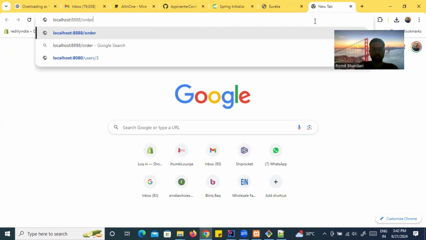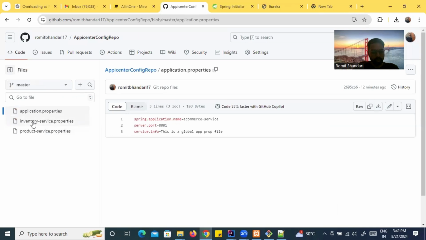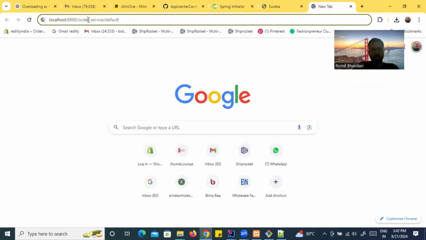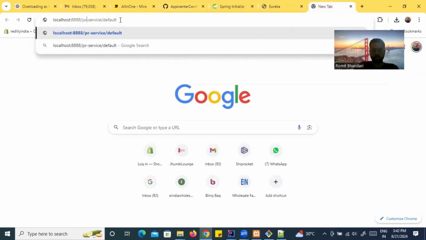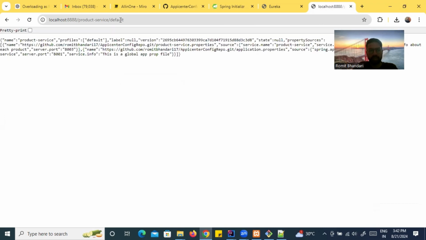The way to do that is to put the name of the property file. So this has to be product service. By default, it should give us the product service properties as well as the global application.properties.